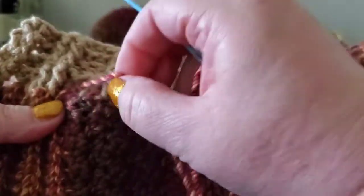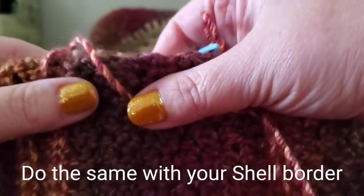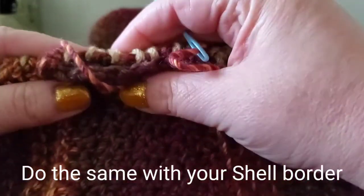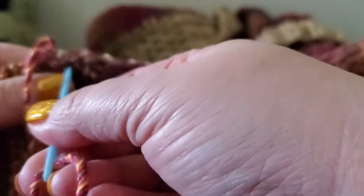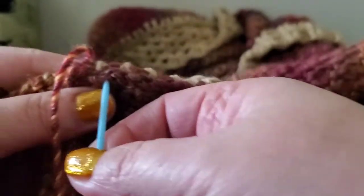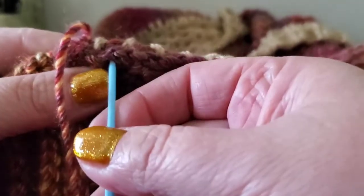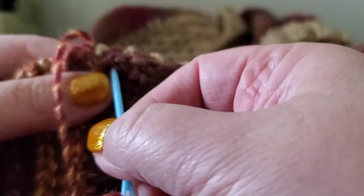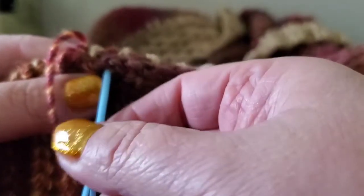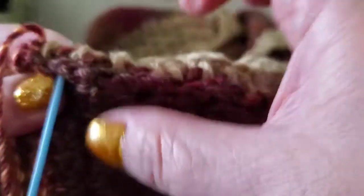Instead of holding it like this, I suggest you take your ribbing section and fold it down so that creates a nice edge-to-edge area for you to work. I don't worry about the whip stitching showing — my main focus is to try to get at least two strands. I try to space them a quarter inch to a half inch apart as I whip stitch.